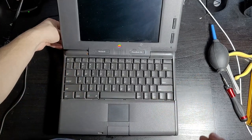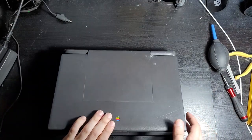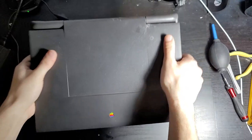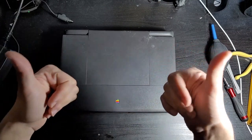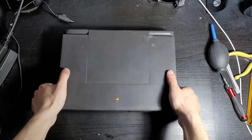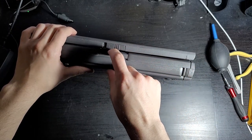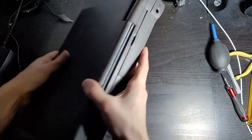However, I did achieve the goal that I originally set out to do, and that was to be able to close the lid of this computer so I can, well, store it, I guess. If I can ever find a way to make this thing work, I'll definitely do an update video on this, but for now, cosmetically, I did a pretty good job getting the hinge and the trackpad button to work, so we've got that, I guess.